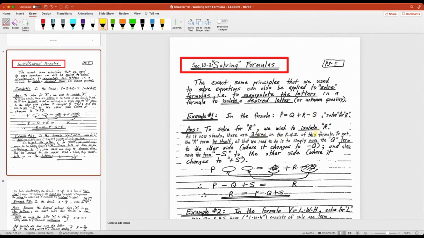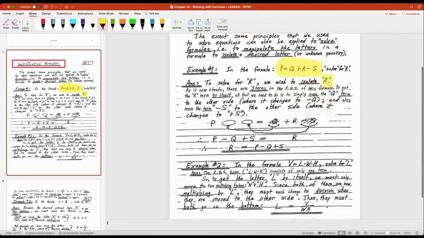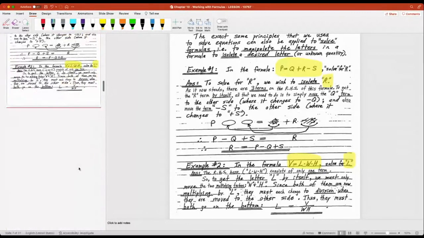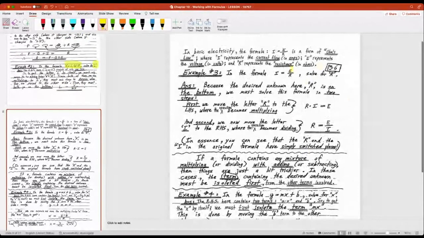What I want to do is highlight each of the formulas that are in the examples so that you can see how the difficulty escalates. So here's an example where you're trying to take this equation and rearrange it for r. That seems like you're just going to be moving things to the left and the right, so that would be considered a very easy question. And we will cover questions shortly. I'm just kind of browsing through these. Here's a volume formula where you want to solve for L. That would involve some multiplying and or dividing. In the third example, here's a formula where you're solving for R. That would involve some multiplying or dividing possibly.